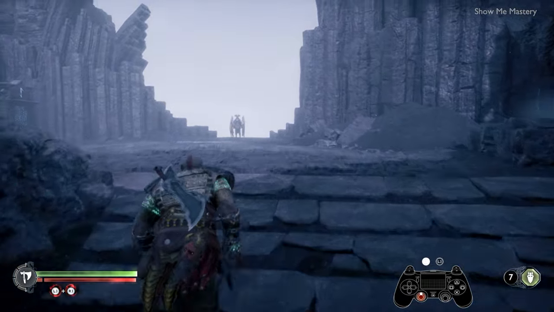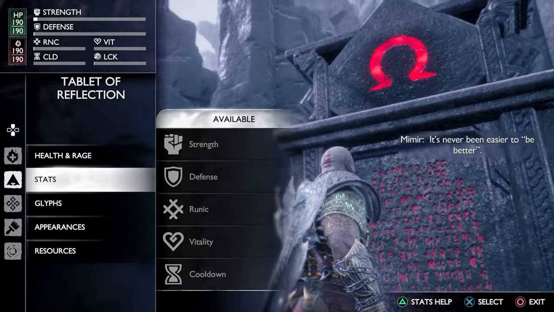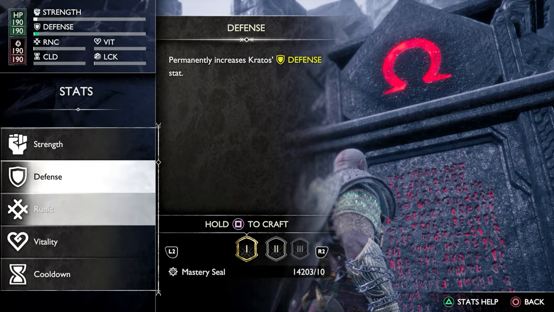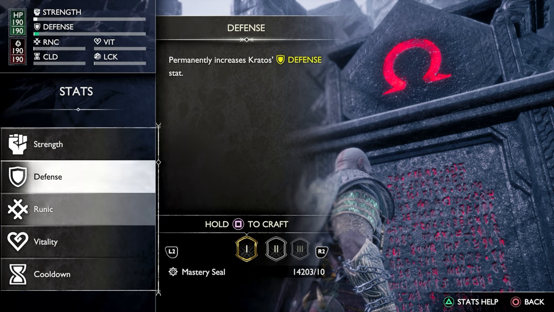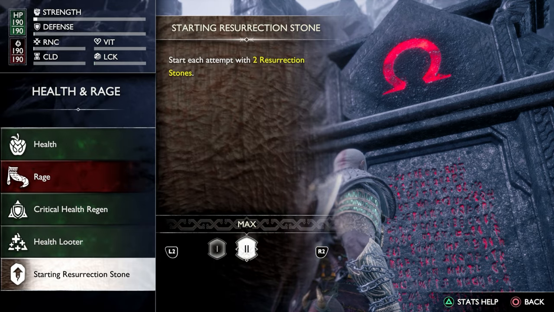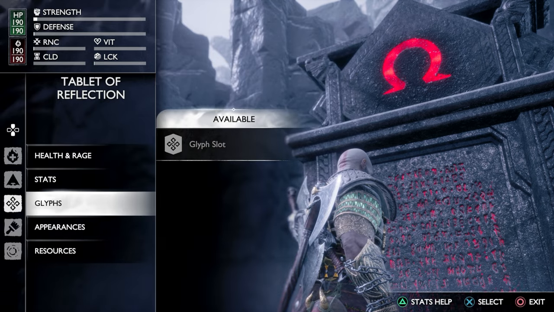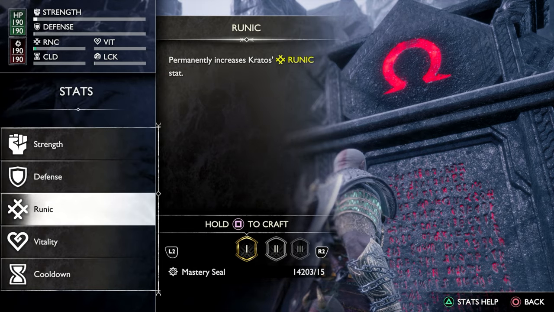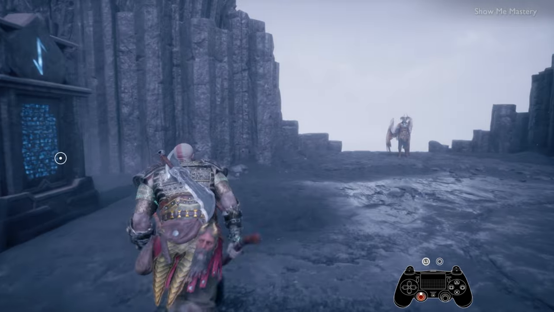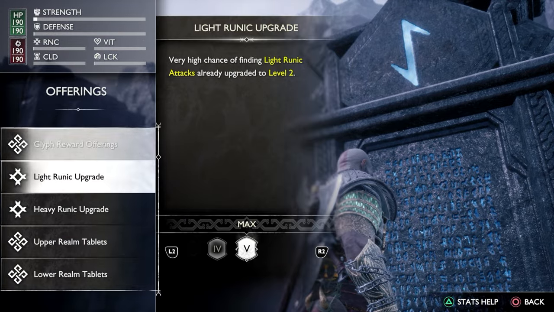All right guys, so let me show you what this is about. Basically, what this run is about is, as you can see here, I have zero upgrades on the stats here on the mastery tablet. Everything else I have maxed out. I'm not going to be using any resurrection stones for this. Everything is maxed out except for the stats. The stats are all at the default zero value.